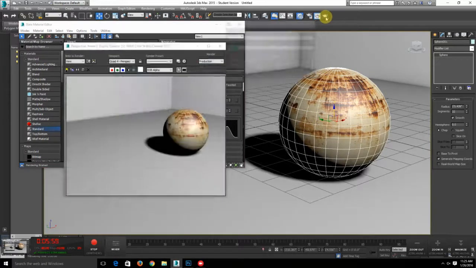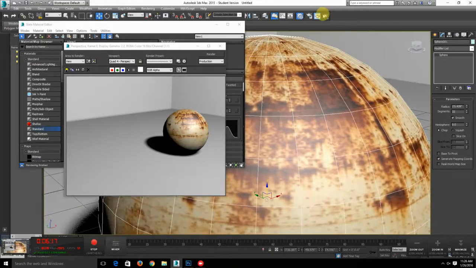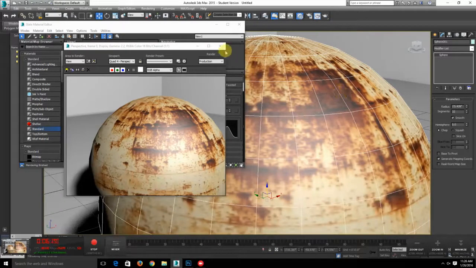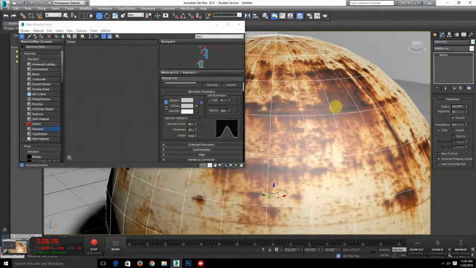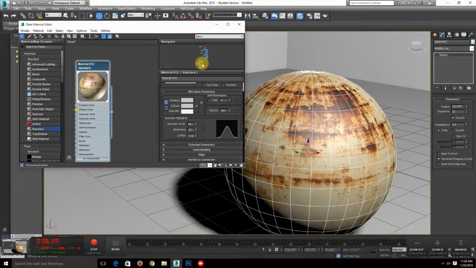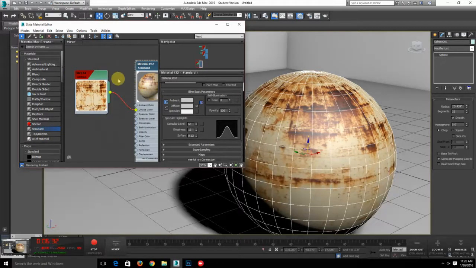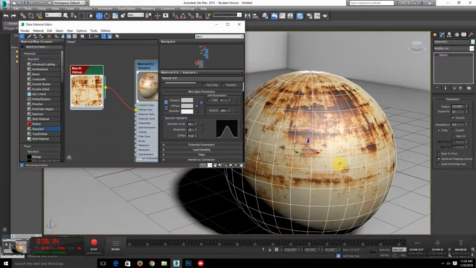So if I was to render this out, while it does look more visually interesting than what we had before, it looks a little bit too unified. It basically just looks like the same shade all over. And if this is something that's a little bit rusty, that's not going to be very convincing, because anything that's rusty wouldn't be shiny at all unless it was wet. And even then, it could look kind of nasty. So what we're going to do here is add some customizable shininess, focusing on areas that would be painted being very shiny, and areas that have rust not being shiny at all.